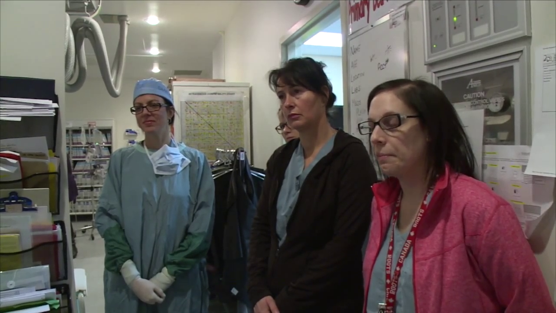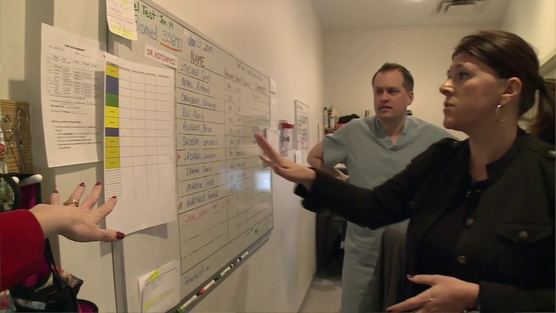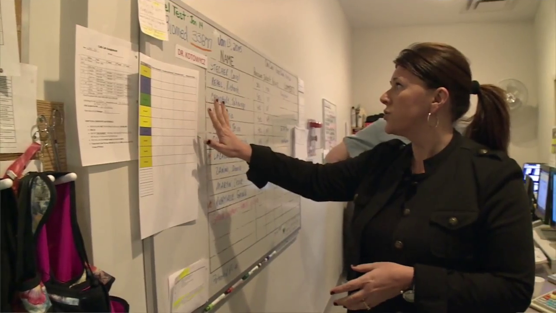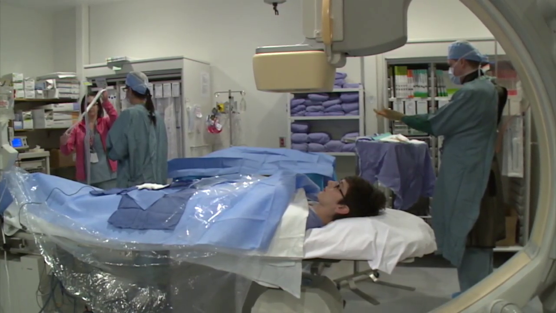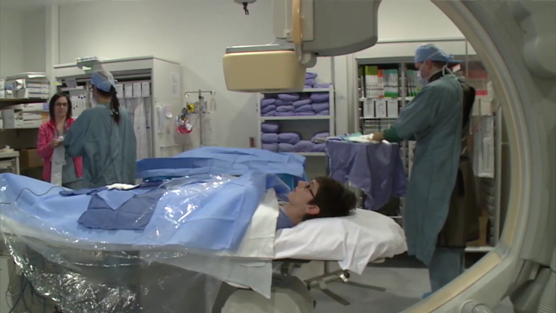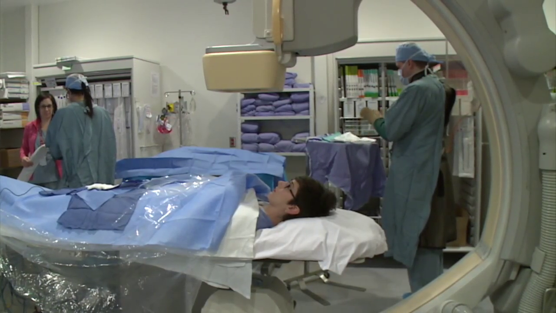Every day the Cath Lab team gets together at about 7 a.m. and around 3 o'clock. They look at the grid as a team, and they talk about their day. Today we have 10 patients on the schedule, and instead of it being hour slots for every patient, there are specific times given to those procedures based on the procedure, including a turnaround time. We did time studies on all this so we can schedule the right time for the right procedure.